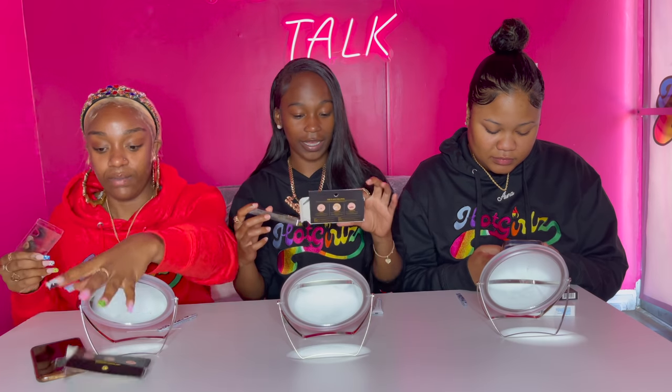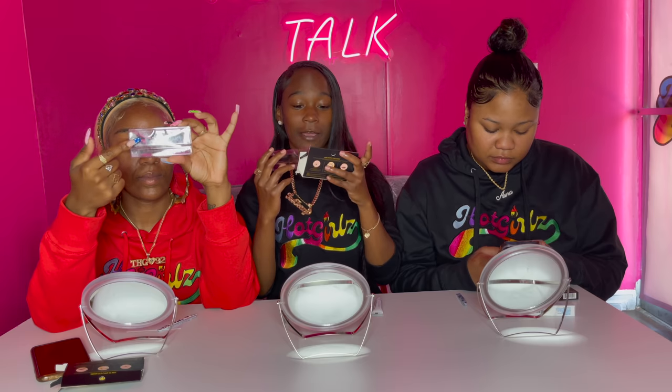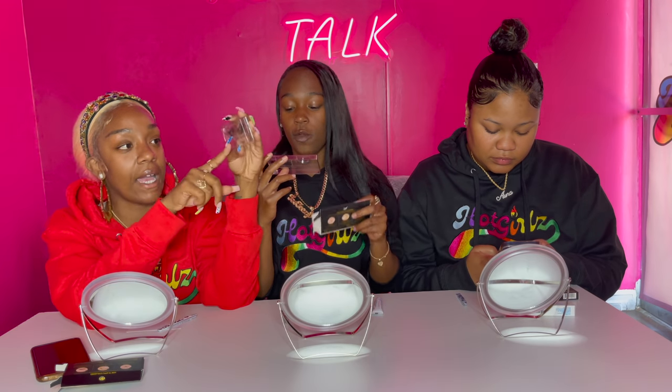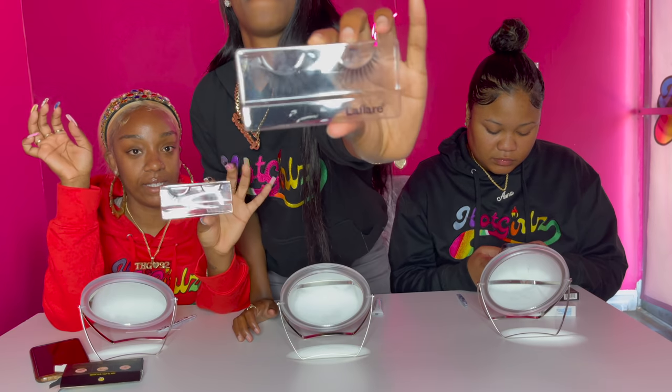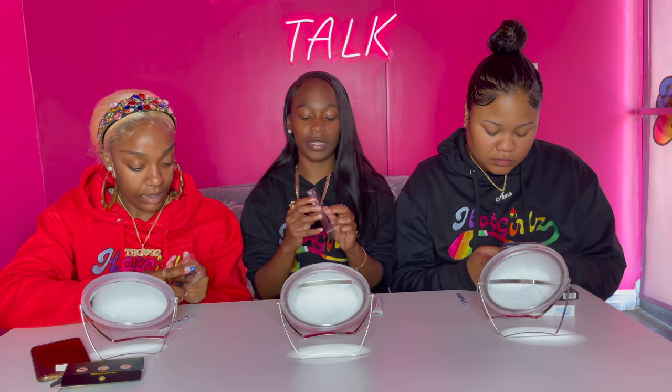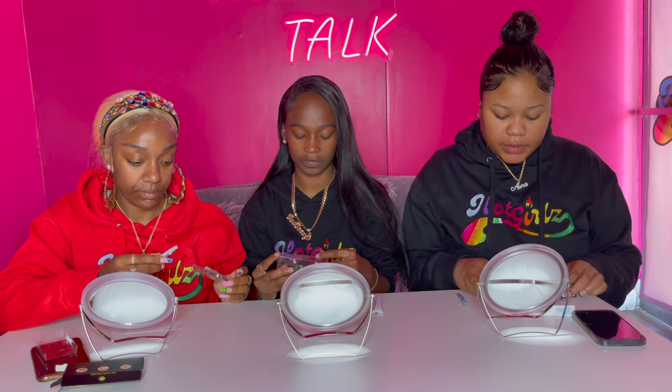Okay, we got La Flair Mink Lashes. I got LFSD01E3D. So, you can get these at the beauty supply or your local drugstore, Walmart. Drugstores like CVS, Walgreens. Oh, they have these? Yeah, they have lashes.